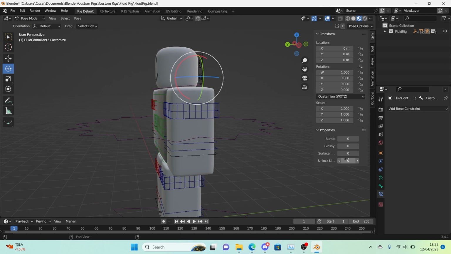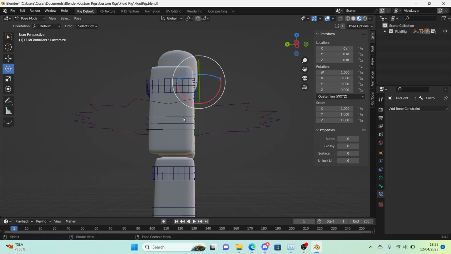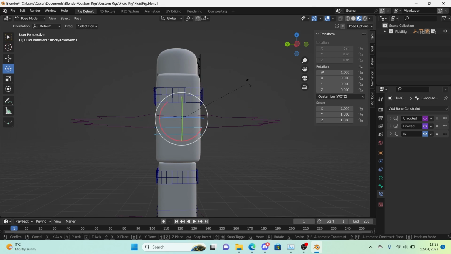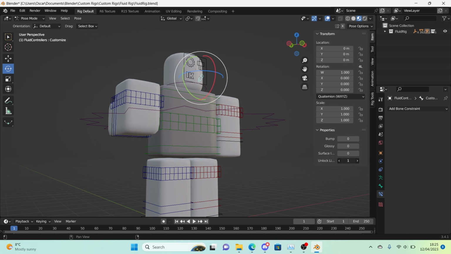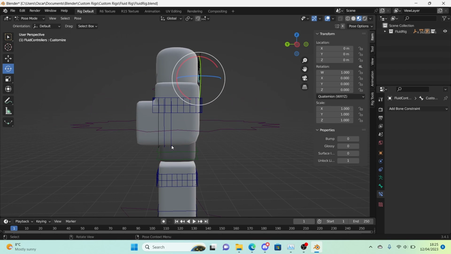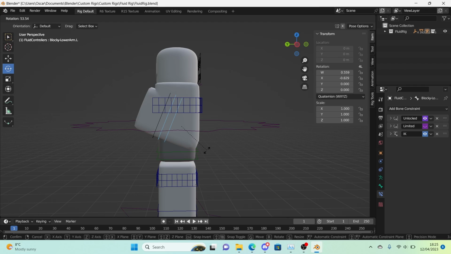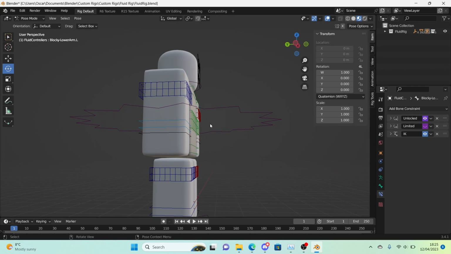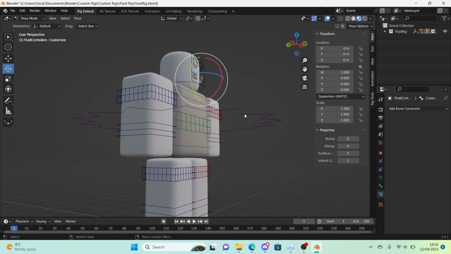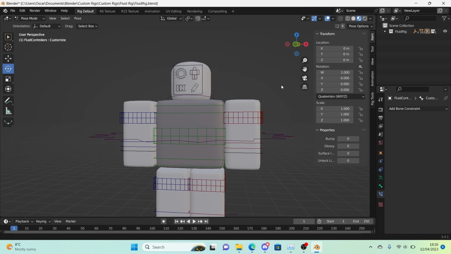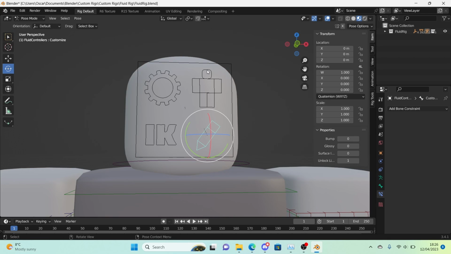And here there's unlocking limbs, which if turned off, the arms and the limbs only rotate to 90 degrees, but if turned on, as you can see, all the way up to 112. This only affects the blocky rig, and if you go to another rig, it would by default go to like 120 or something, at least past 90 degrees. So now we've gone past that, this is the avatar.